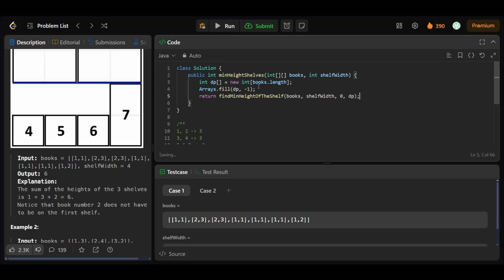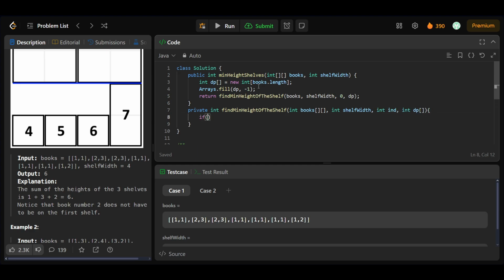As we have to maintain the order, we can't change it. So it will be a private int method, and the books parameter is a 2D array, int[][] books, then int shelfWidth, int index, and the dp array.